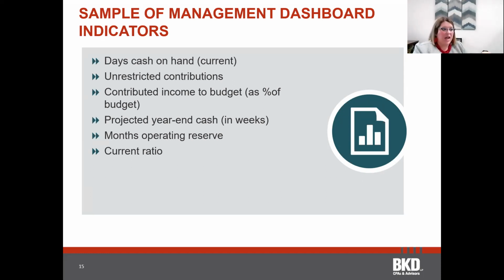Your projected year-end cash. So as I mentioned, looking at how things are trending, and then what our cash looks like when we get to the end of the year. Are we going to have the cash we need? The month's operating reserve. So I mentioned endowment previously. Looking at what we have in our reserves if everything kind of drops off.